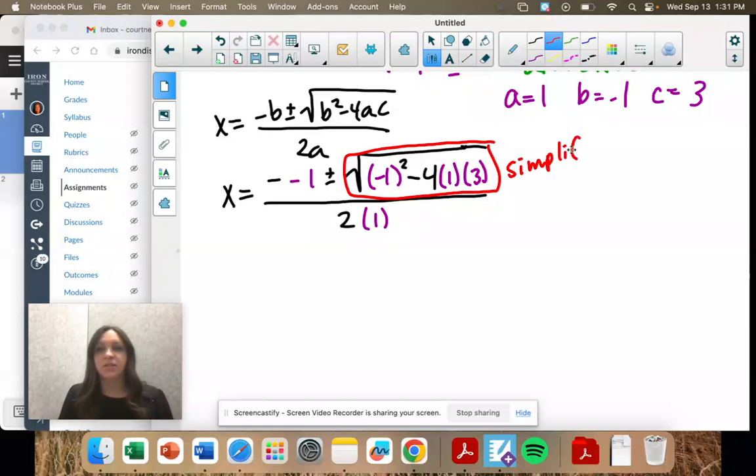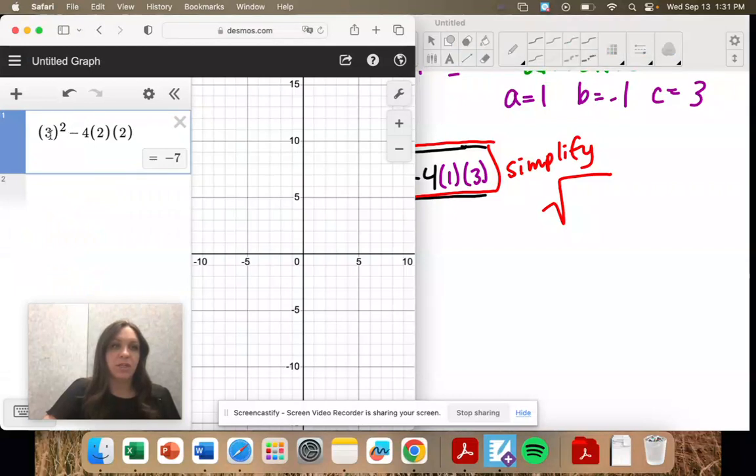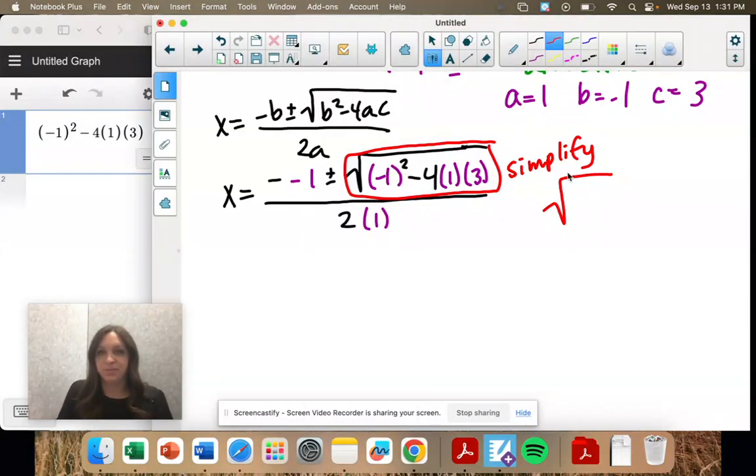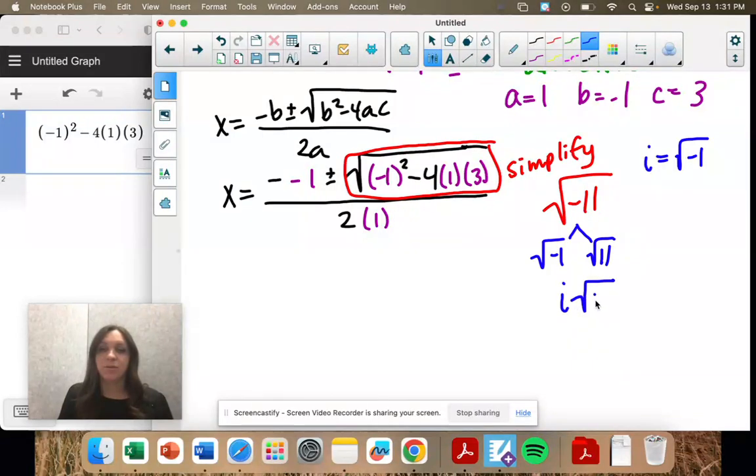So I'm going to have a square root, and I'm just going to put in what's underneath the square root. So -11. Okay, this is where our complex part comes in. i is the square root of -1. We're going to take out a -1 and make it i square root of 11. Okay, and that's as simplified as we can go because 11's prime. We can't simplify the square root anymore.